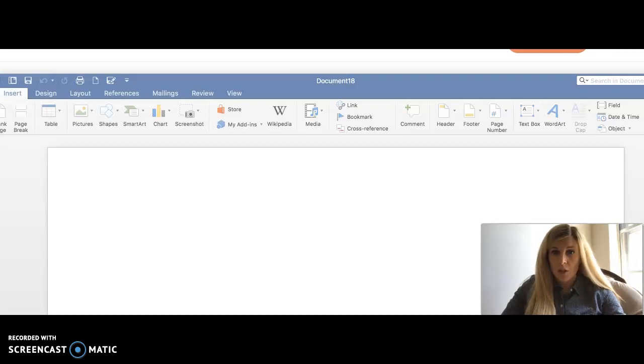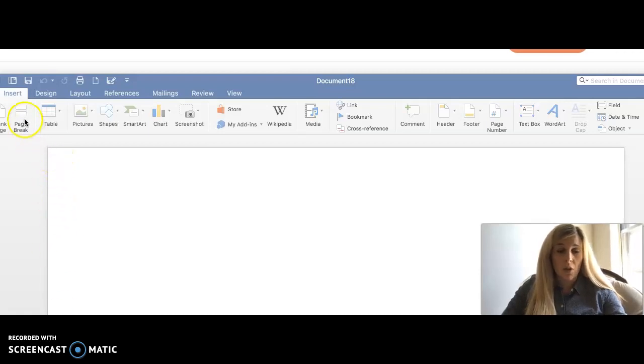Hi guys, I just wanted to include a quick tech video on how to add a Microsoft Excel sheet into a Word document. Some of you may need to do this for your budget or another chart that you created in Excel. And I did a very quick Google search for this, so make sure you're utilizing your resources and doing the research on your own, as well as talking to maybe tech-savvy friends, colleagues, etc. So here's what we're going to do.